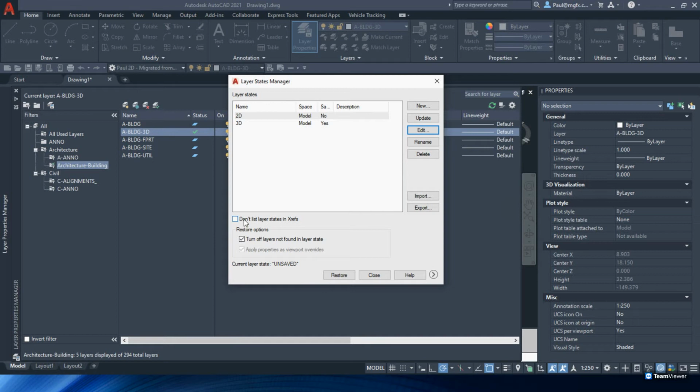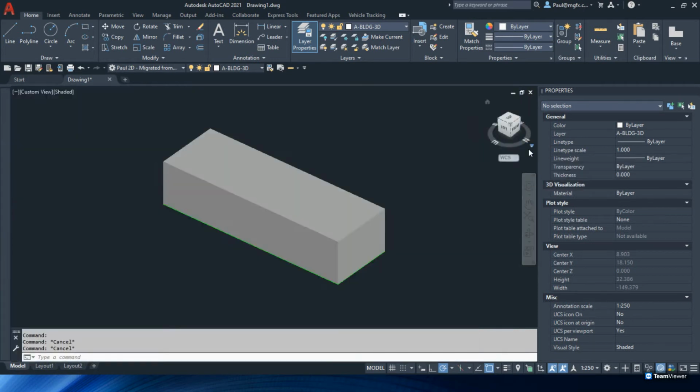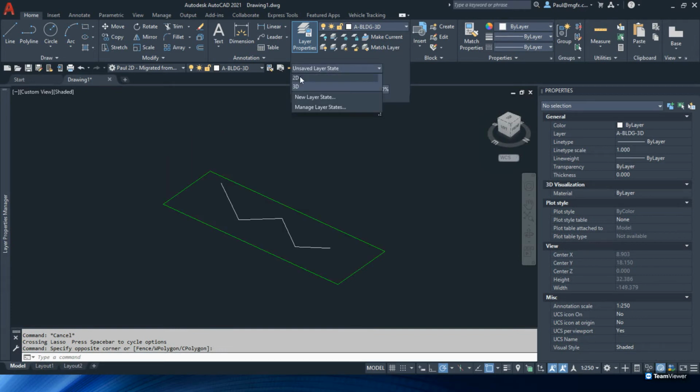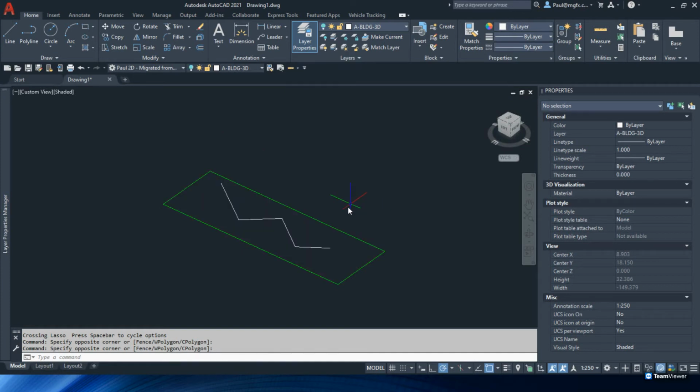And then over here, you can also see your layer state. So 2D should switch it off now. The interface from the layer states doesn't work that well. But over here, you can then switch on those layer states. So if you are drawing in 3D, you can switch those on. If you are drawing in 2D, then on your layer states over there, you switch them back on again.